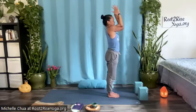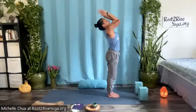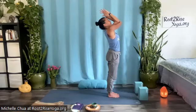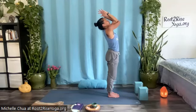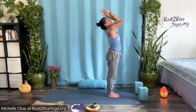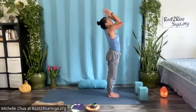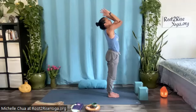Lift the chest and begin to tilt it up towards the sky. Bit of a back bend. Keep lengthening the neck as well. Keep hugging in the bottom front ribs. 2 more breaths. So you might notice that a lot of these active yoga poses are counter forces pushing and pulling each other to create balance. So as you're lifting the chest, you're also hugging in the bottom front ribs.